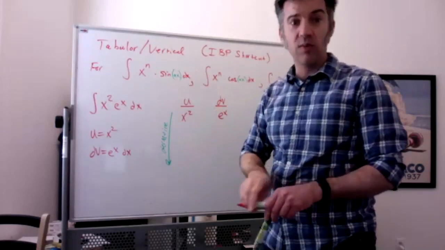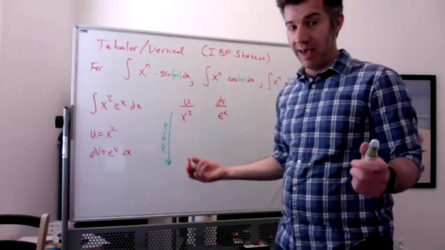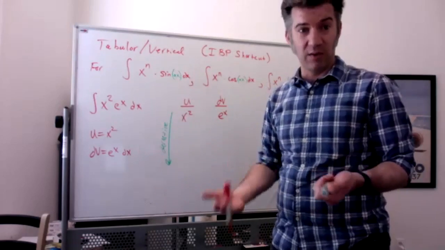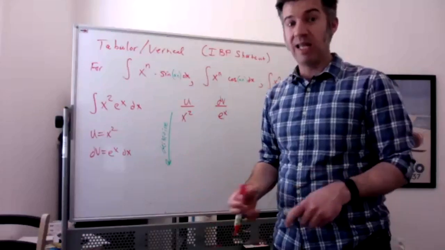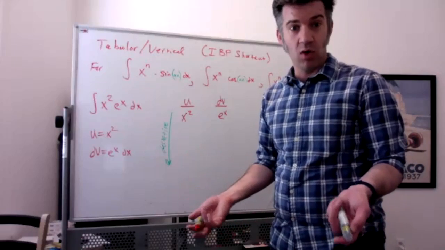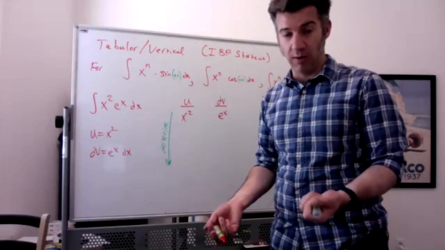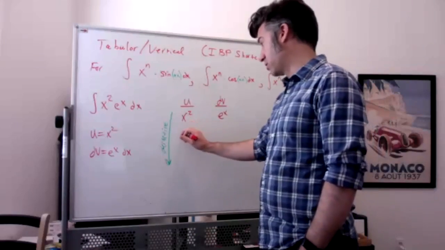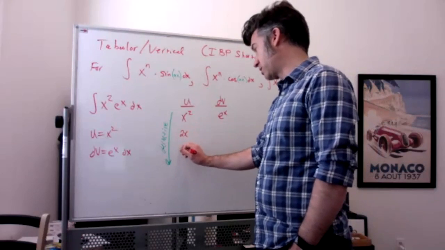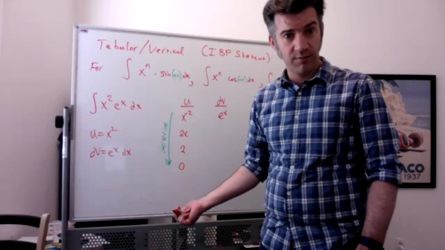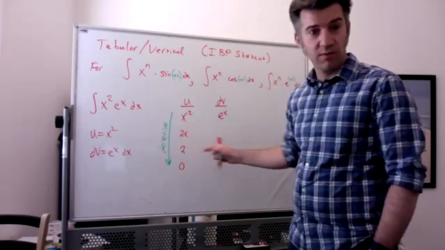So the derivative of x, which is why u has to be x to a nice power. Because like x to the third, eventually you keep taking derivatives, the derivative is 0. Any other type of function doesn't eventually have a derivative at 0. Only x to a positive integer power eventually will have its derivative be 0. So the derivative of x squared is 2x, the derivative of 2x is 2, the derivative of 2 is 0. And I do think you want to write the 0 so that you have enough columns.